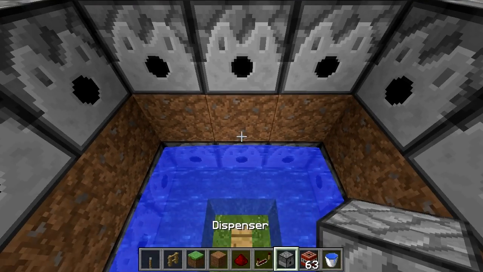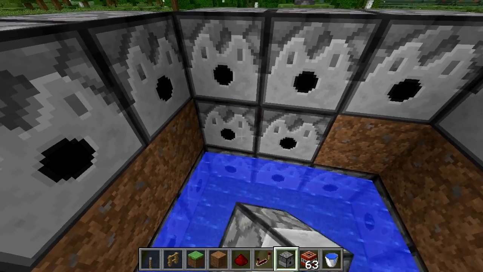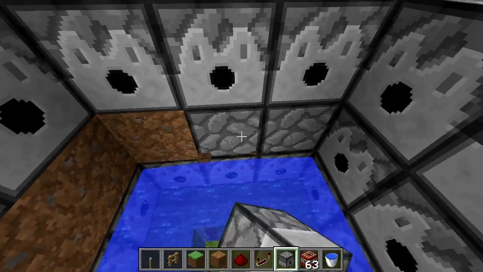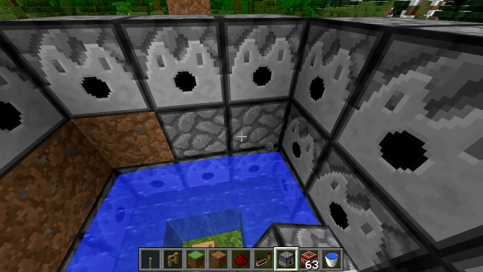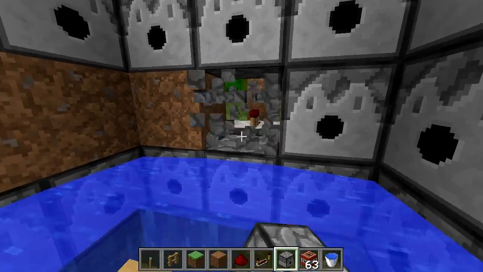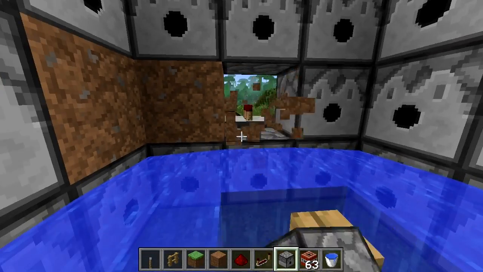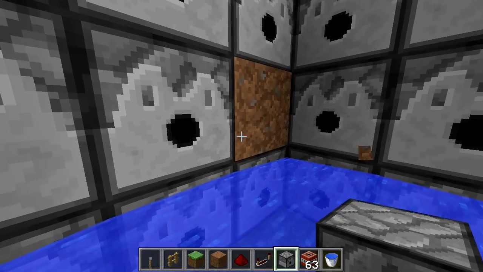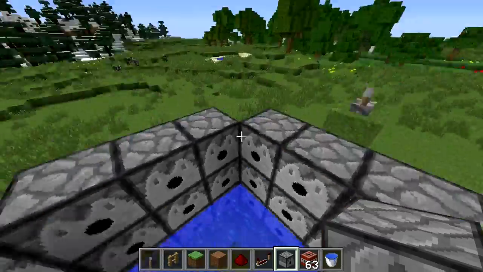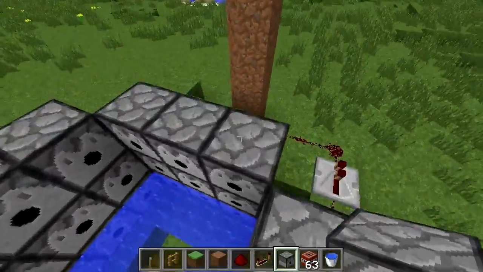By the way, fun fact, with this configuration you can set dispensers like this. And it works. What the? How in the... You kidding? There we go. Alright, so we're good. Yeah, you can set dispensers like this and have 36 dispensers go off at once to drop TNT and launch you as high as you want.